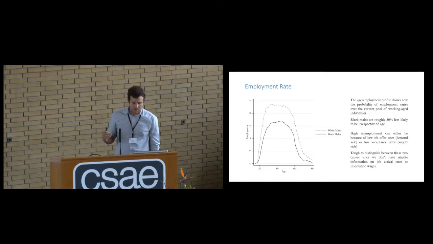Okay. So the introduction, which should not be new to anyone who's worked on South Africa, is that we've got this huge unemployment problem, especially among black youth. I'm going to be focusing just on the black males in my analysis. It's because when you're modeling all the decisions, black males are much easier than black females because you don't have to model the fertility decision as well. Obviously, the unemployment issue is much larger for black females than it is for black males, but I think I'd first try and answer the easier one before moving on to explaining it for black females as well.